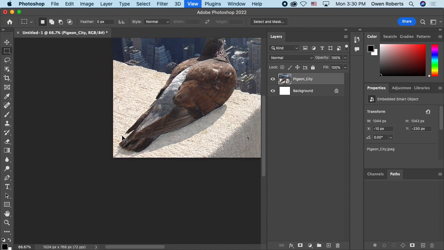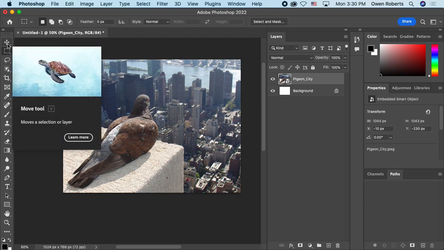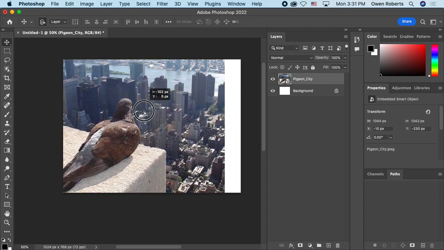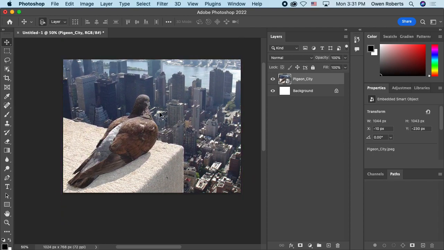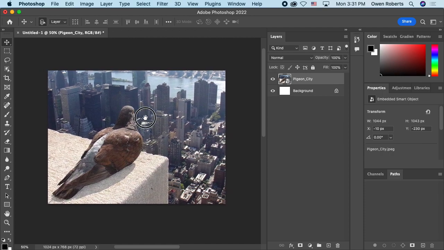So I'm not actually moving the image itself, but I'm moving the canvas that I'm editing. If I want to move the image itself, I use the move tool. So I can move this image around on the canvas. That moves where the image is on the canvas. If I hit spacebar, I can move the canvas itself.